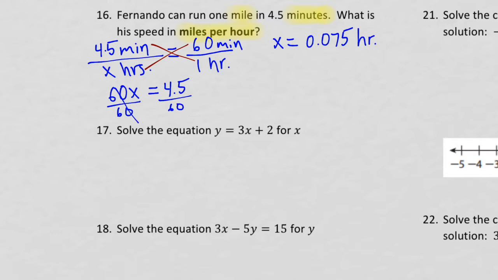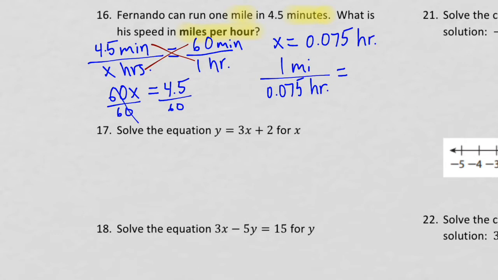So now we want to find his speed in miles per hour. That's not his speed. That's just how many hours 4.5 minutes is. 4.5 minutes is 0.075 hours. So they're saying that he can run 1 mile in this much time. So that means he can run 1 mile in 0.075 hours. I need to do the division here, 1 divided by 0.075, in order to actually get his speed. When you write speeds, any rates, you need to have a 1 in the denominator. So basically you need to divide.